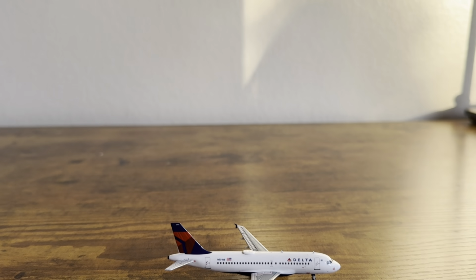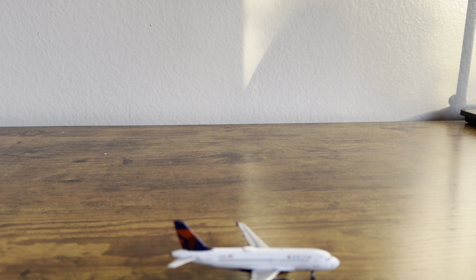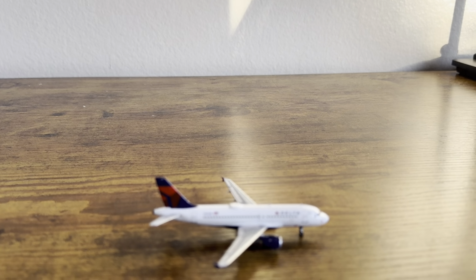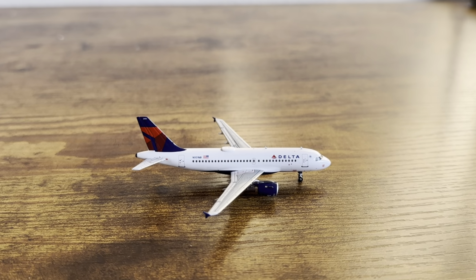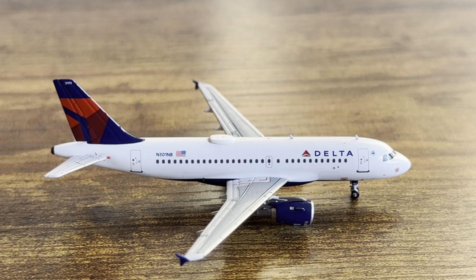Glad to see the model isn't broken, which is super awesome. Set that down real quick. But, I mean, no news has happened on whether that's going to happen. So, NG Models, let's get it together, because that's something I'd really like to participate in. I got a lot of stuff saved up. I still have another six, now seven, will be eight with the Delta A320 in my room. So, we got to figure this out, NG Models. This got released back in 2021. And here we are in 2024. It still hasn't come out.